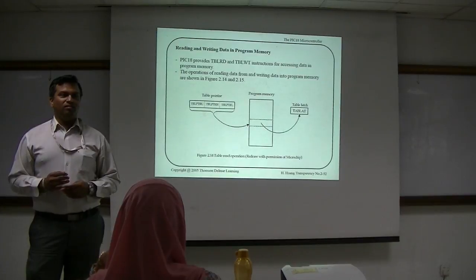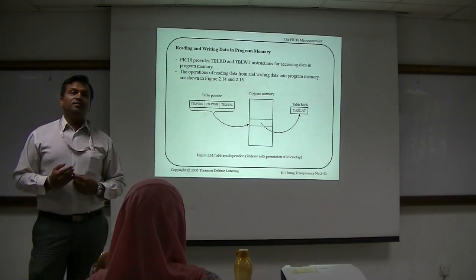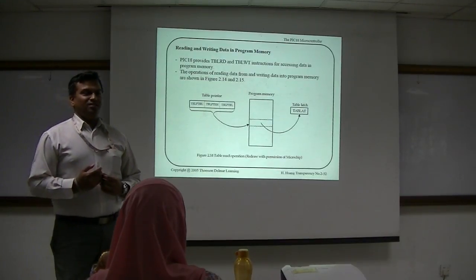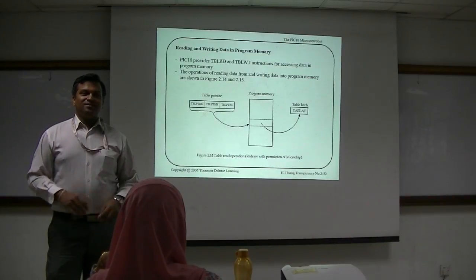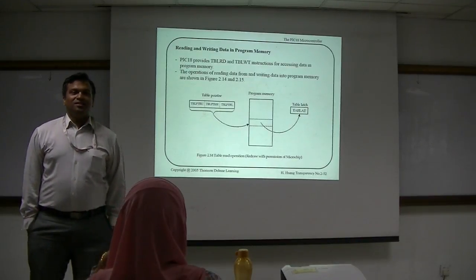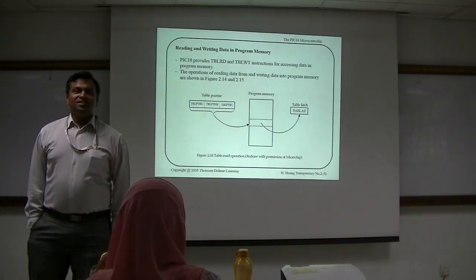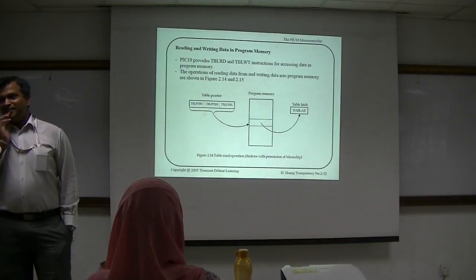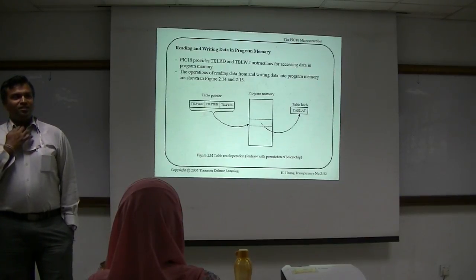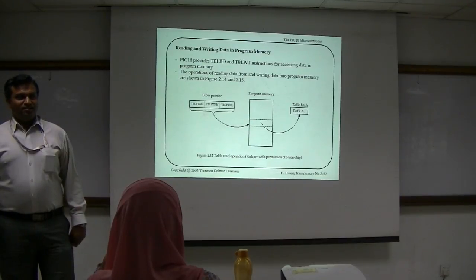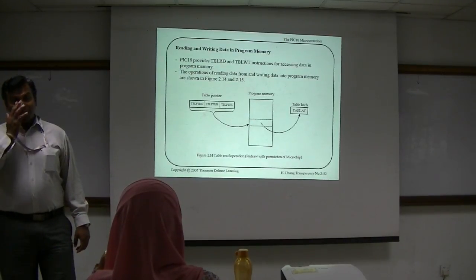I'm asking why 12? It's used in the data memory. I know. Why is it 12? That's my question. It's a very simple answer. Very, very simple answer. I have repeated this so many times. Why does FSR have 12 bits? What does FSR do? Point, right? Point to where? Point to the address, right?